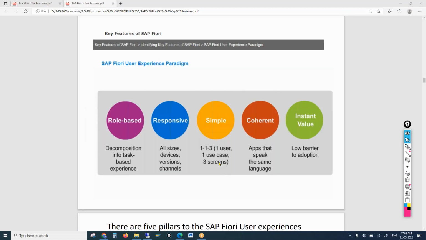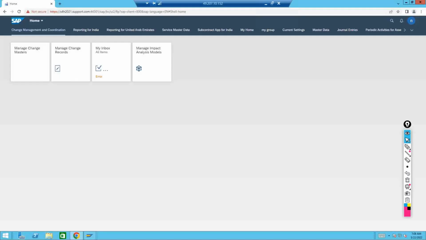So in how many ways can we address any transaction within a single screen? We don't need multiple screens actually. So that is simple. Then coherent. Coherent is like whenever we log into the SAP system, the system asks you to select a language, let's say English, right? If you take Japan, the SAP application itself is completely in Japanese.